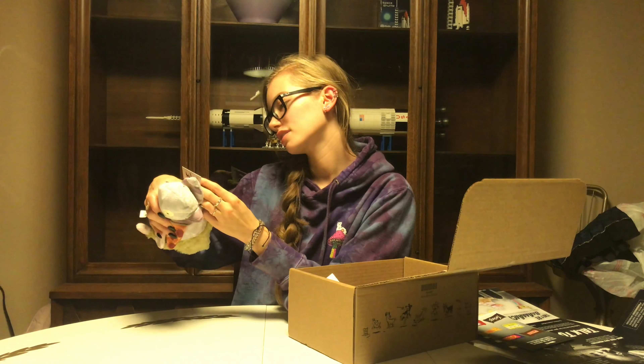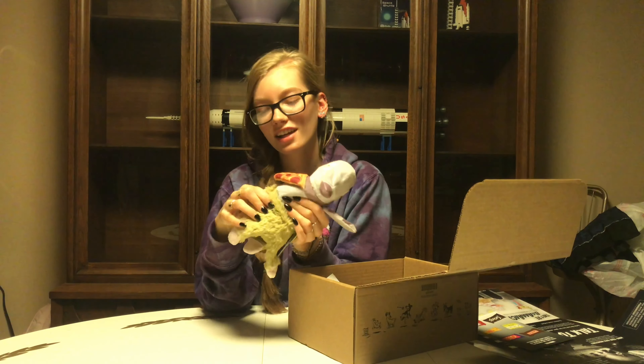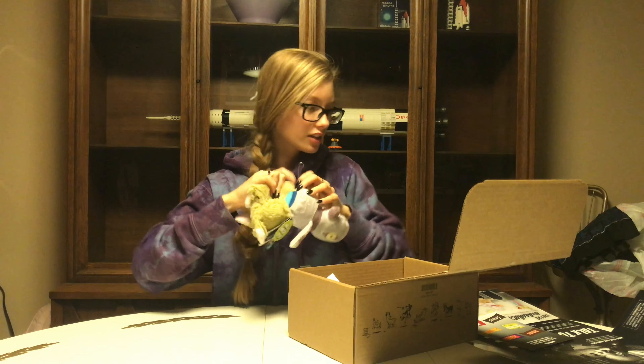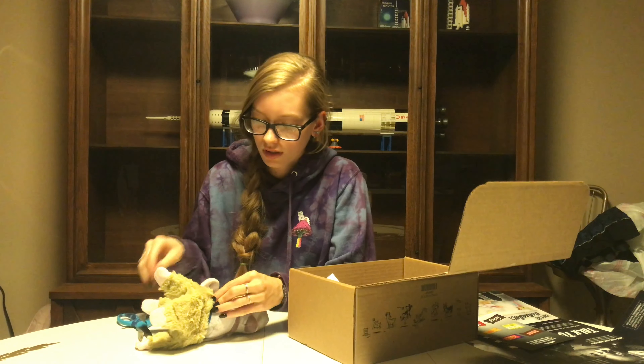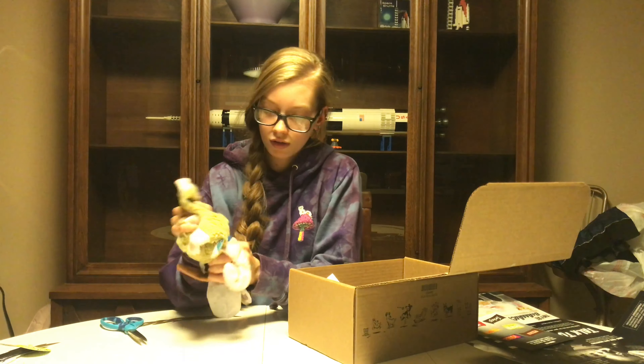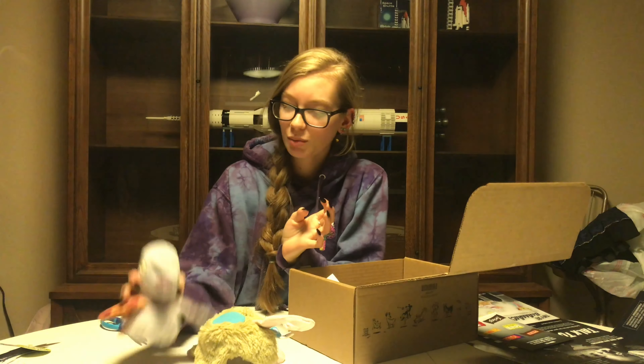This one is called Flossy. It's like a rat with a pizza pigeon thing — it's super cute. It has little plastic pieces keeping the halves together that I need to cut. Once I do, it just detaches just like that, which is super cool. So we've got these two pieces.